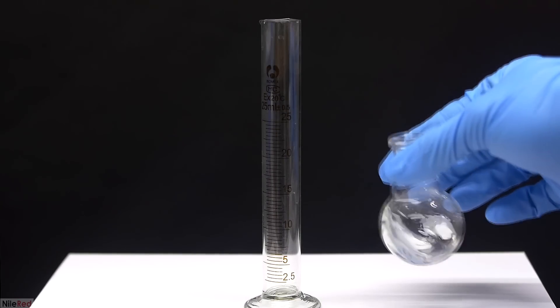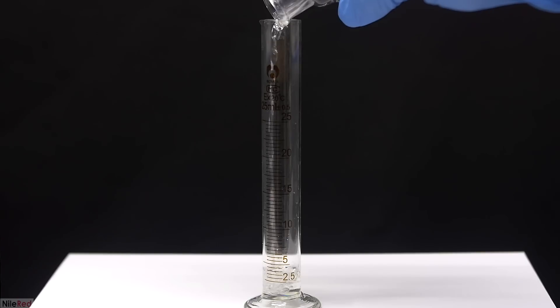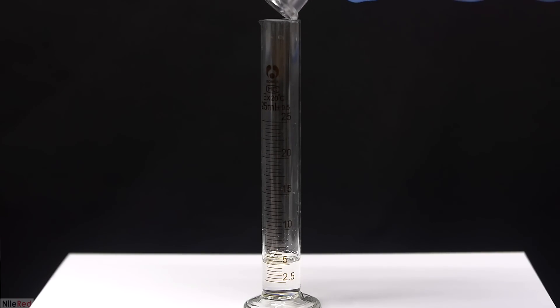Now it's time to check our final miserable yield of benzaldehyde, and when I pour it into the graduated cylinder, we see that I got around 5 milliliters. Unfortunately, I'm not exactly sure what the concentration of cinnamaldehyde was in the essential oil that I used. The cinnamaldehyde content really varies depending on which portion of the tree is used to extract the oil. If the oil is extracted from the leaves, we can get a cinnamaldehyde percentage of something like 10%, but if it's extracted from the bark, we can get something like 60%. Because of this, it's very hard to determine what our actual yield is. If the oil I used was very low percentage, then our yield is good, but if I used a very high percentage oil, then my yield is just terrible.